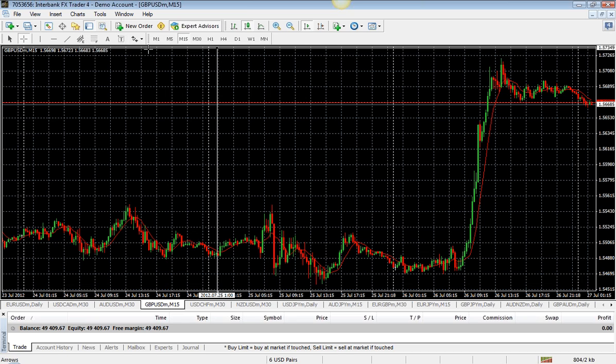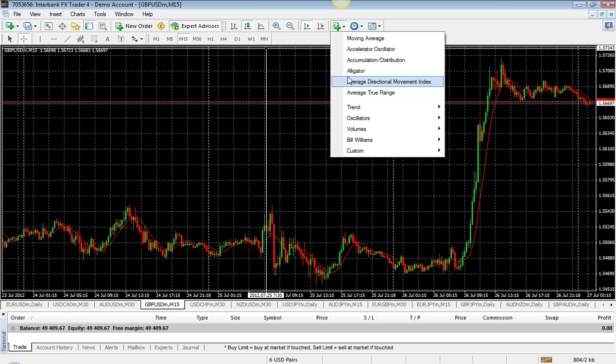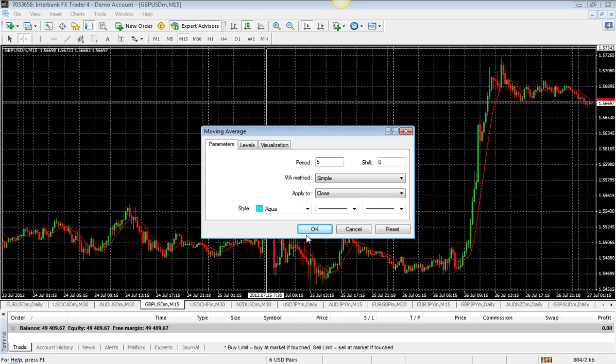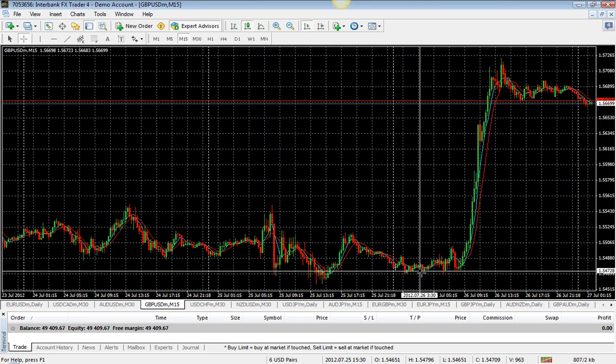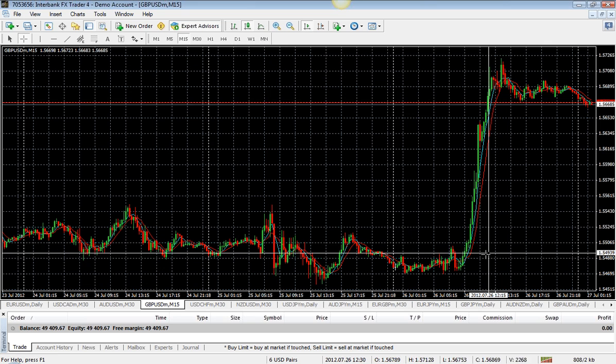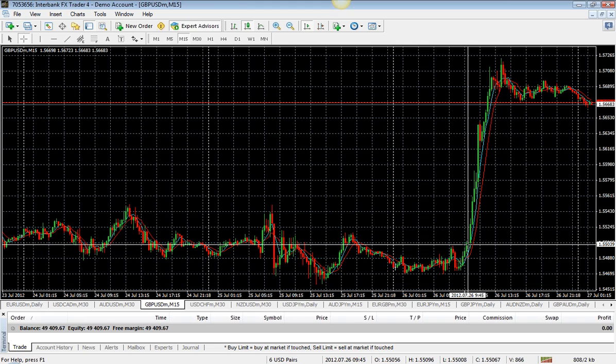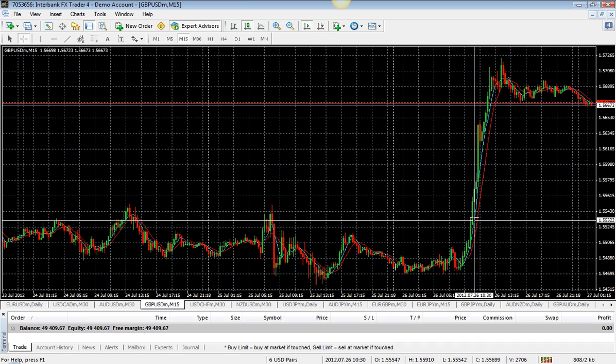I could throw on a shorter-term moving average, maybe one that matches this 15-minute chart even more. I could put on a 5-period moving average, and I'll keep it in aqua. And there's your crossover right there. And maybe every time you said, this is such a bullish fundamental event, the ECB is helping out equity prices, and when equity prices go up, normally the euro goes up as well. There's that relationship that you know about because you're paying attention to it. And there's that 5-period moving average.